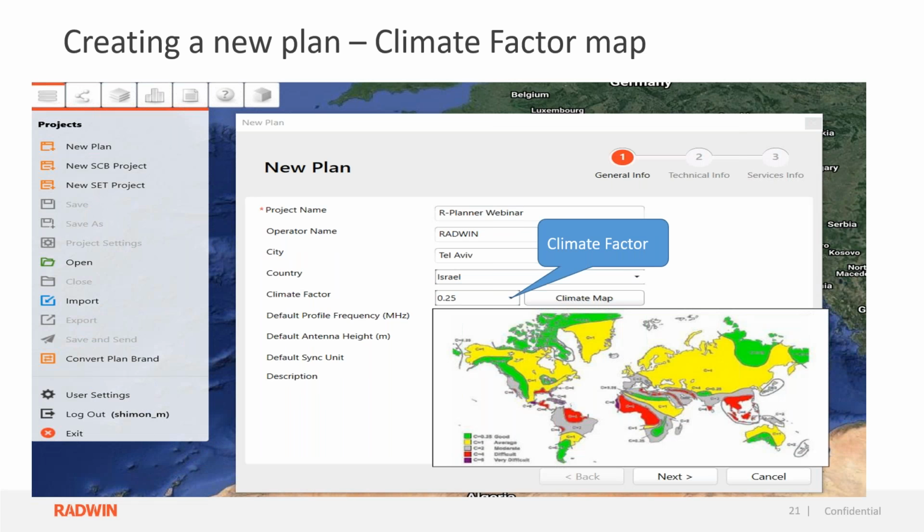Climate factor. We have an exact map of difficult, good, average, moderate climate factors to be considered when we are creating the link. This will impact the availability, because availability takes into consideration the climate factor, and it calculates the outage probability of a link. And actually, when we are planning a link, I prefer to have 100% availability.